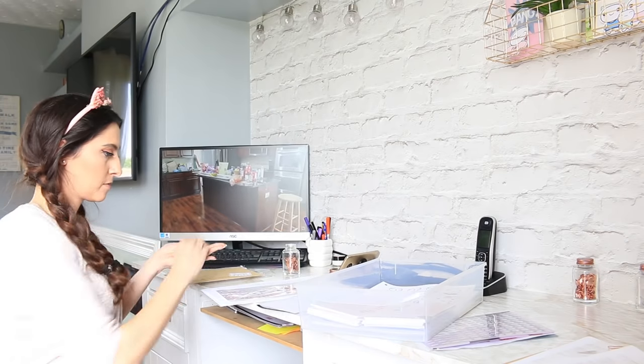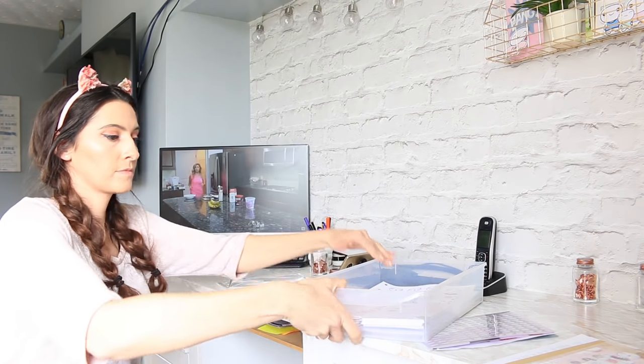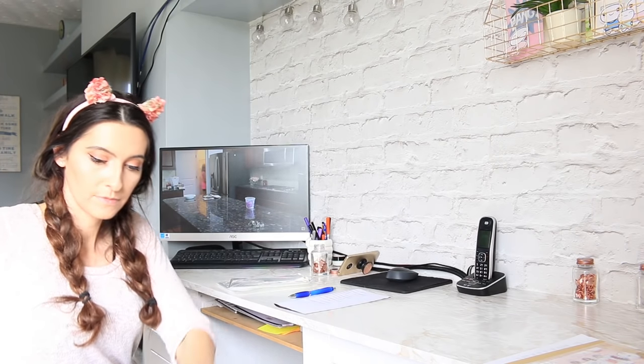While I've got the washing up water in there, I should just wash up all of the breakfast stuff. So I'm going to do that, and then we're going to get on with some orders while I'm letting that dry. I want to do an illustration today, so we're going to be getting on and doing that while I'm waiting for the mold to dry.